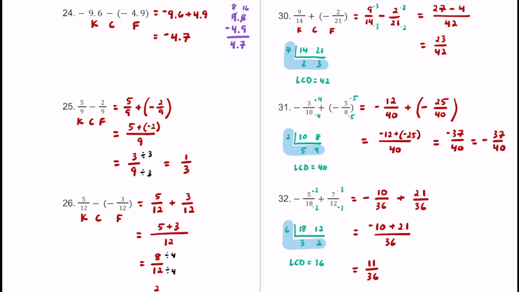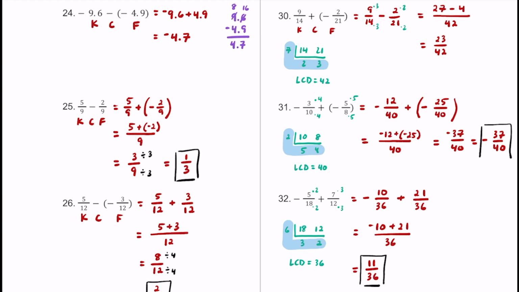Okay, so there you have 32 different practice problems on mainly subtracting fractions as well as decimals as well as integers, and making sure that we know when to keep, change, flip, or turn subtraction problems into addition problems, but also knowing that we can change addition problems into subtraction problems and go the other way as well. Now I'm just going to go ahead and box all my final answers here for each problem just to make these a little bit more clear.